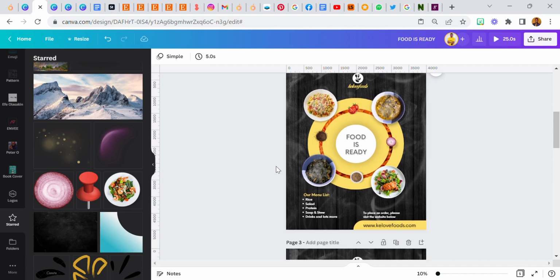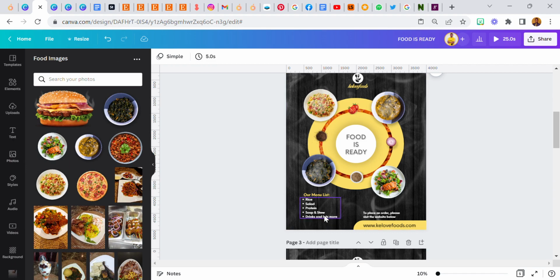Please, you can get a few of these images from an external website. I couldn't find exactly what I was looking for in Canva, so I downloaded it from an external website. The website name is unsplash.com. So just go over there and search for whatsoever you want. But all these onions, the tomatoes, the pepper, and this, I got them in Canva.